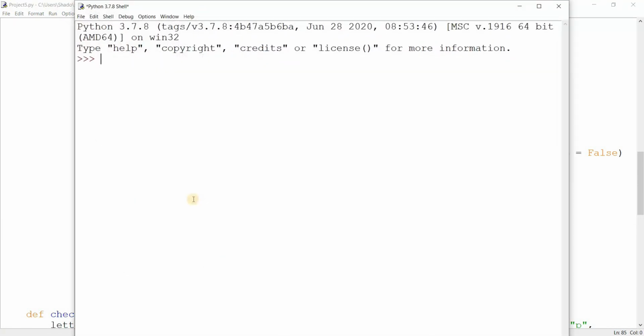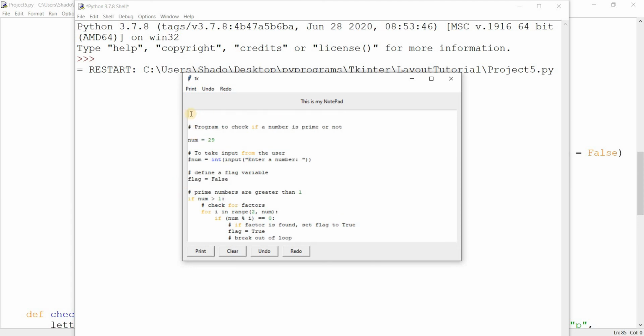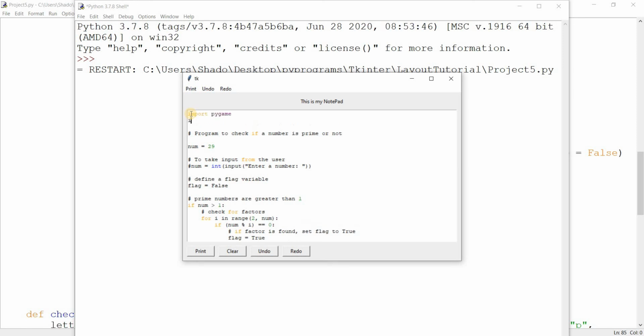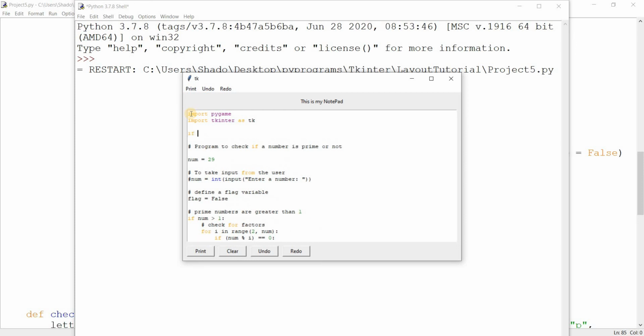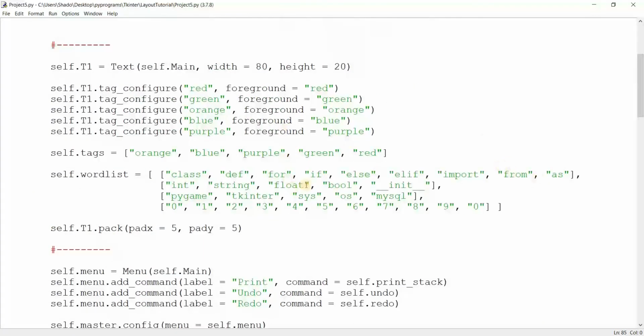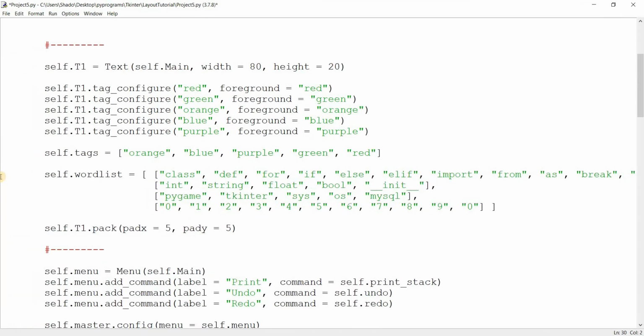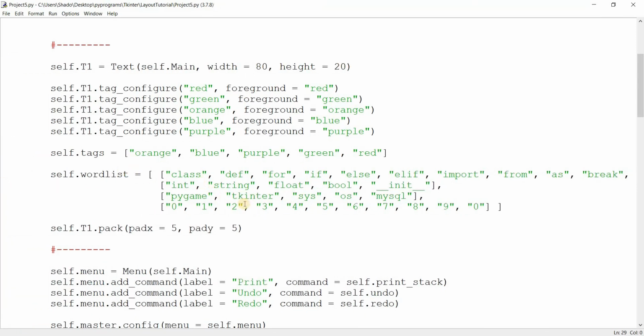Let's just run this now, and I'll copy paste some code here. You can see that it's coloring those keywords correctly. Let's add in some extra statements like import igame, import Tkinter as tk, and you can see it's all working correctly. Did we add while? I don't think we did. At any rate, you can go ahead and add in these extra words. We don't have while in here, so you can add that. You can add break as well. Whatever other words you want to add, feel free to add them. I think that's enough for now.